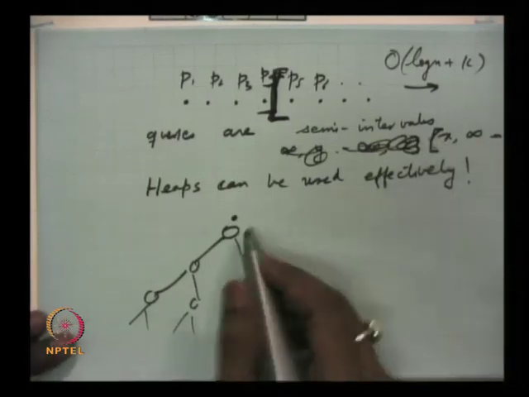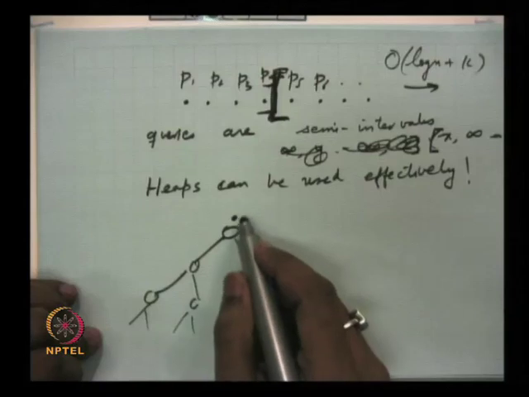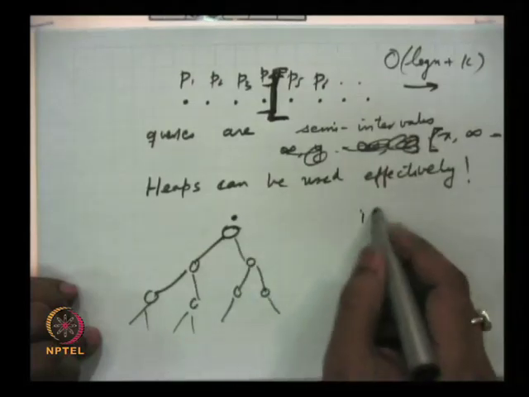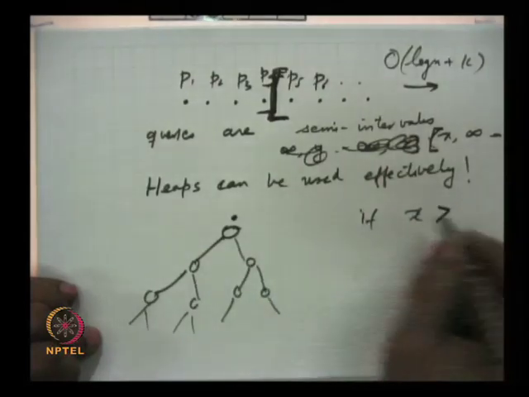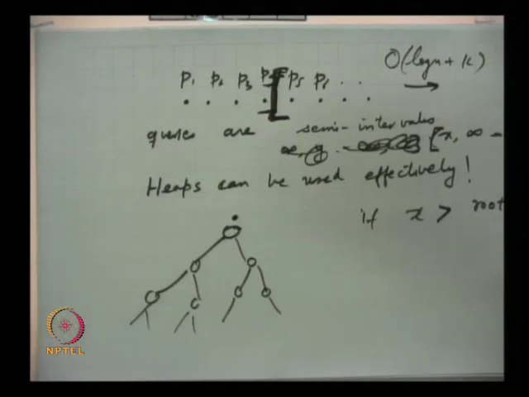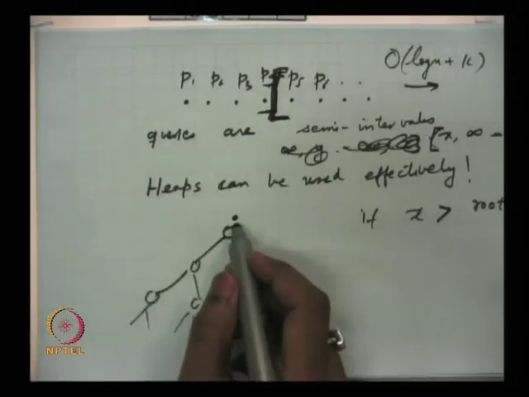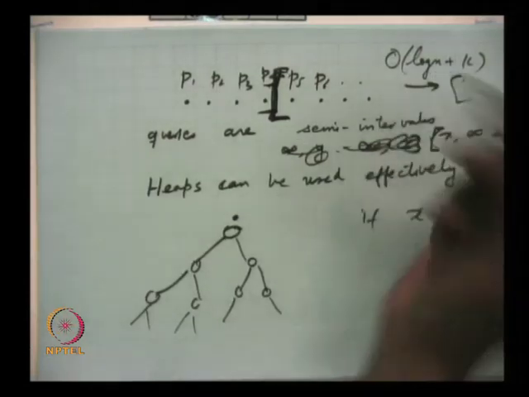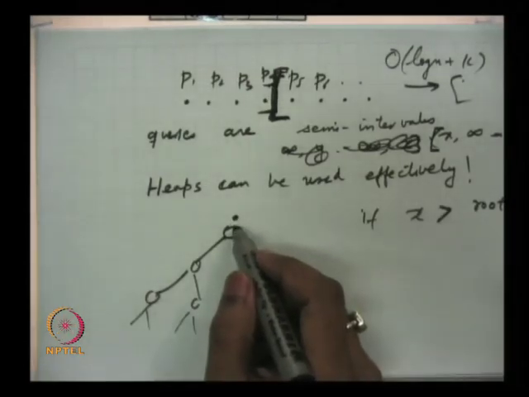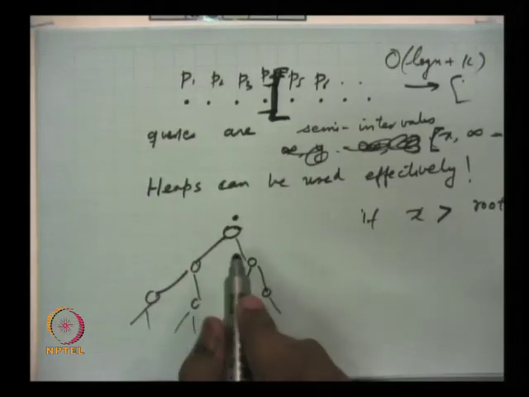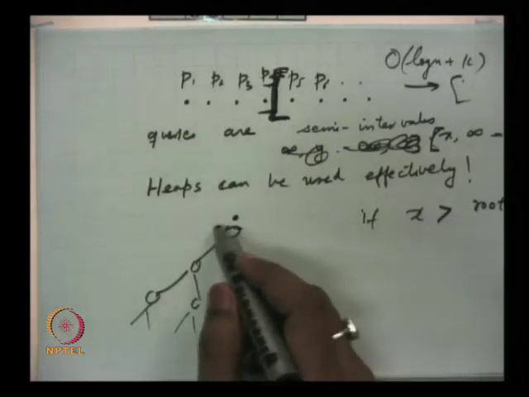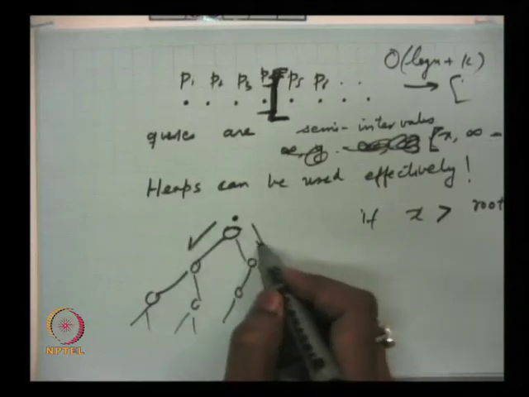First we compare whether x is greater than this element. We build a heap only on the x coordinates. If x is greater than the root value, then there is nothing to do, because no point can be within this interval, as the root contains the highest value. If my x exceeds that, I obviously am not going to report any points. Only if x is less than this point, then we will report this point and explore if there are more points to be reported. And now, here we are not going to walk along a single path, but we may have to branch both ways, because it is a heap.